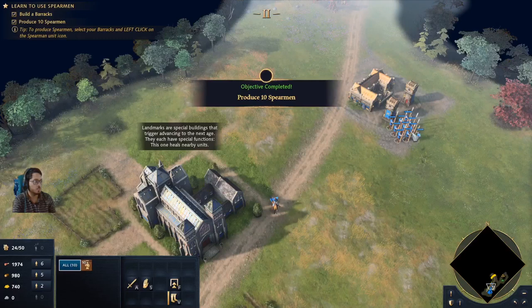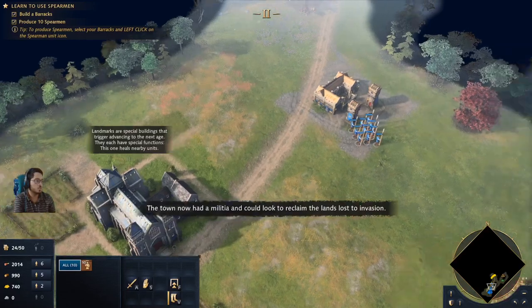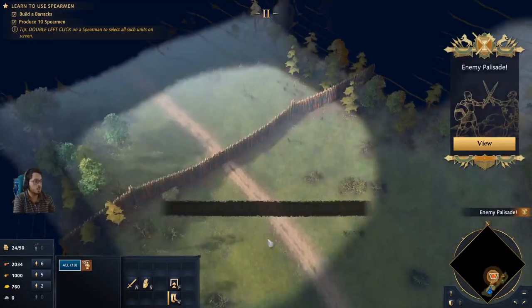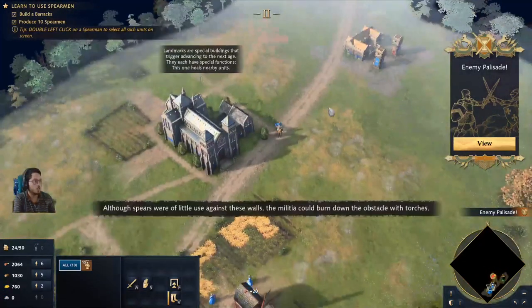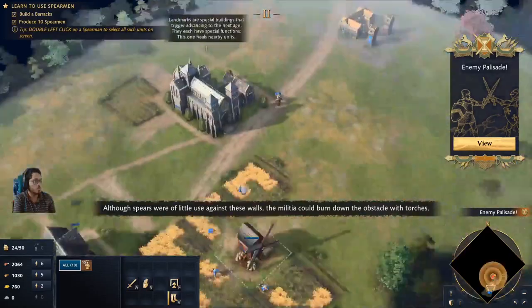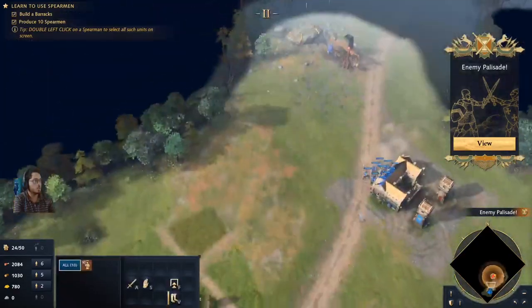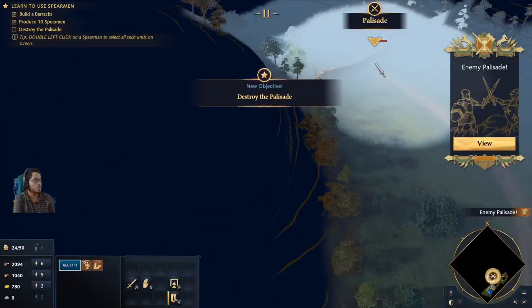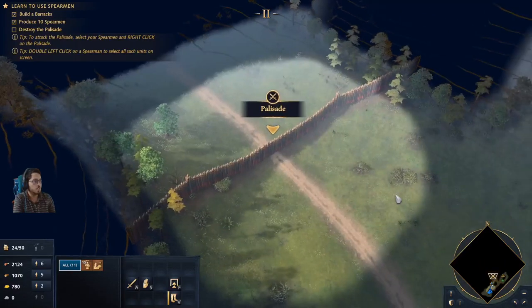Okay. The town now had a militia and could look to reclaim the lands lost to invasion. Nice. The invaders had blocked the road north with a stout palisade. Although spears were of little use against these walls, the militia could burn down the obstacle with torches. Attack them. Attack them, enemy palisade.